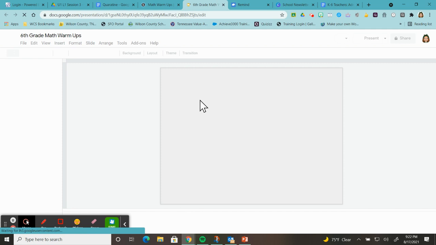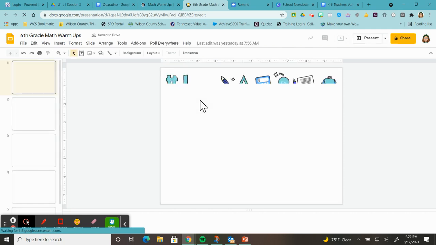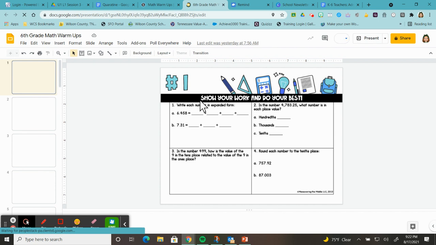Now, if your Google account has not been linked into this Schoology course yet, then it will ask you to connect or log into your Google account first. If you keep getting a red message with it having trouble loading or not having the assignment there, just exit out of Schoology and go back in. That usually will fix that problem.